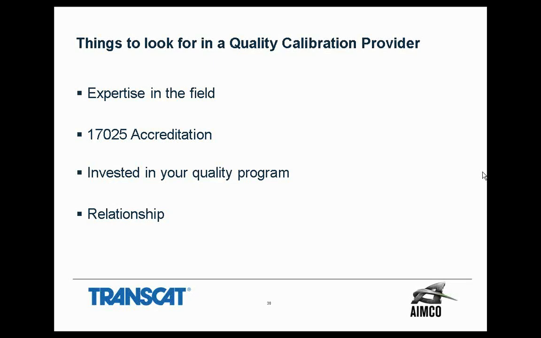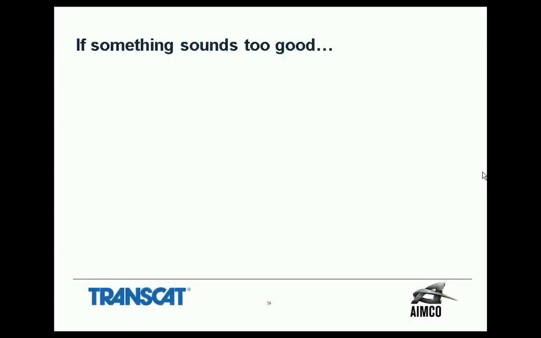17025 accreditation. Keep in mind, to get that accreditation costs a lot of money, costs a lot of time, it's a lot of expertise. There's not too many people who have it because of those reasons. So it's an investment on the calibration provider to attain that 17025, and it's somewhat of an accomplishment too. Not too many folks out there with it. So you want to look at all four of those things when you're evaluating your calibration program.